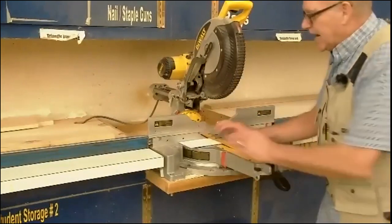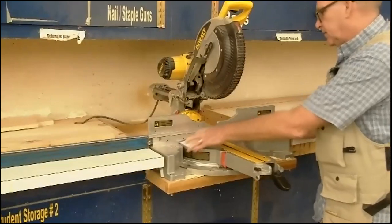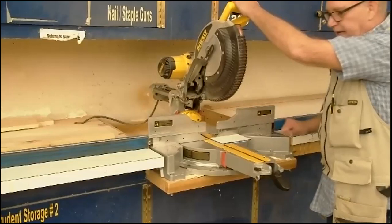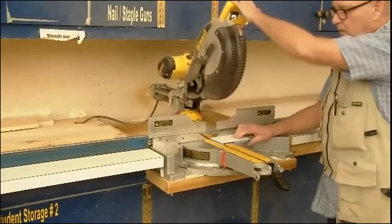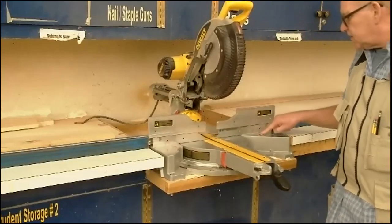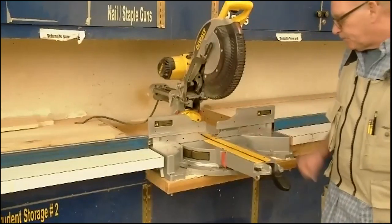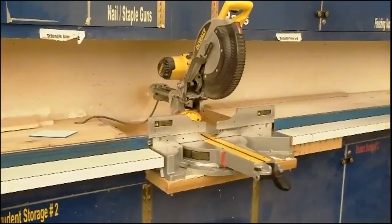In other words, your hand is too close to the blade with this. Let me do it from this side. Your hand's too close to the blade. I still have to hold the material. I can't cut it without holding the material down. Too close to the blade. Okay, there's even a little sticker right here that has that red circle with the line through it and a drawing of a hand there. Okay, so minimum 6-inch length on the miter saw.